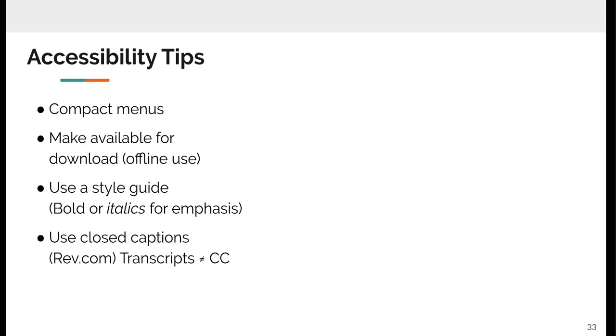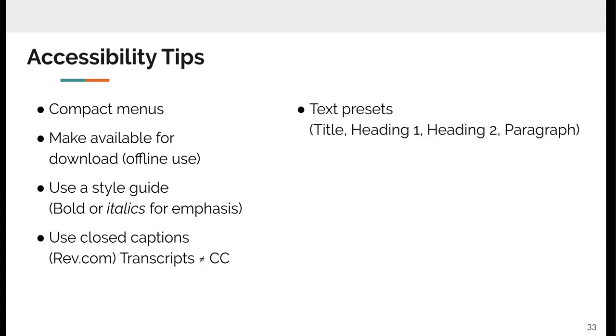If you don't have the time to update your captions from an auto-captioning feature on something like Screencast-O-Matic or YouTube, you can use a service like Rev.com, which will inexpensively provide you with a caption file for the video that you've shared with them. Making sure that you're using your text presets doesn't just help organize content, but is also an important feature in accessibility for screen readers. You want to make sure not to skip heading levels just for the sake of design.